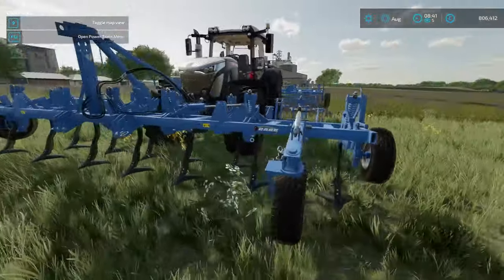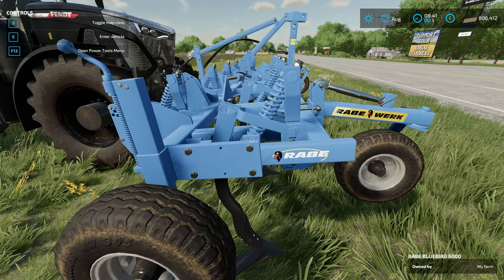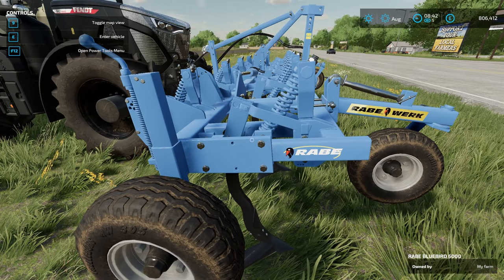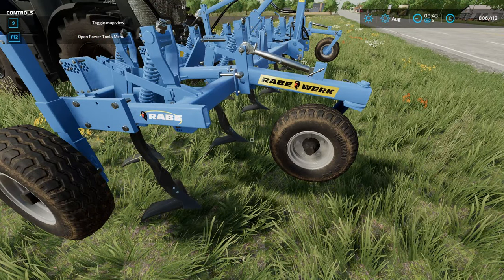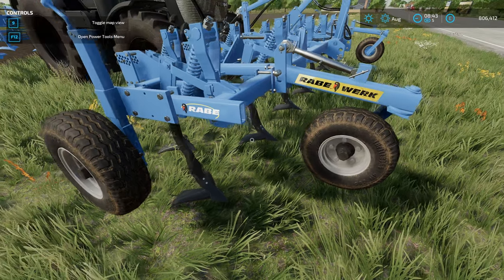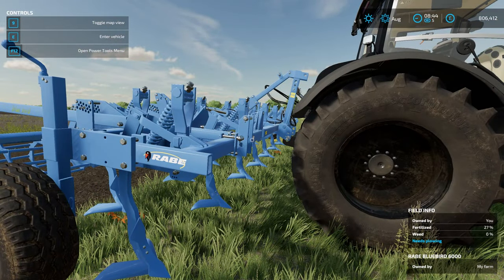And so there you have it — nice and straightforward, nice and simple, beautifully made, really well detailed. SMI Modding Team are spending a lot of time trying to replicate their models as accurately as possible. This has been built in collaboration with the Italian farmer, so they've been able to use his models as reference. All of the logos and decals look like they would in real life — a little bit faded, a little bit scuffed — but more crucially, all of the measurements are to scale, everything accurately measured and portrayed for Farming Simulator 22.